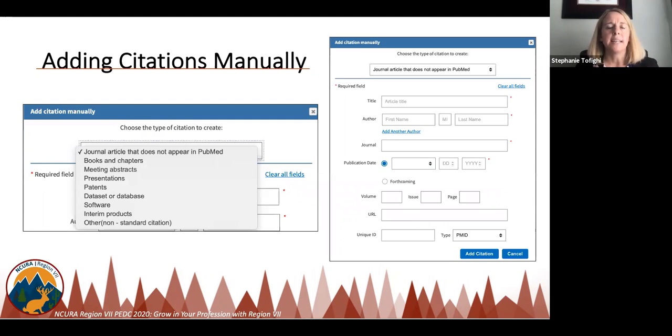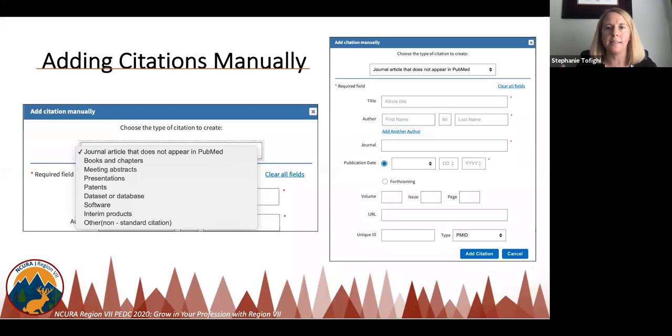You can also add citations manually. This comes about when a publication is not available in PubMed, like maybe you're working with faculty who are not working in any kind of medical related research, so their publications are not in PubMed. Or maybe you're working with somebody who does not have an online presence. Maybe they have books that are not citable from an online account, or a book chapter, or some other kind of product that is not readily available on PubMed. If you are doing that, you can add citations manually.